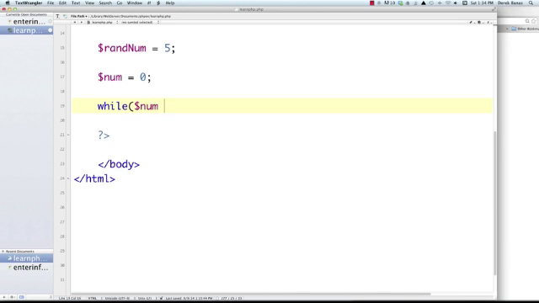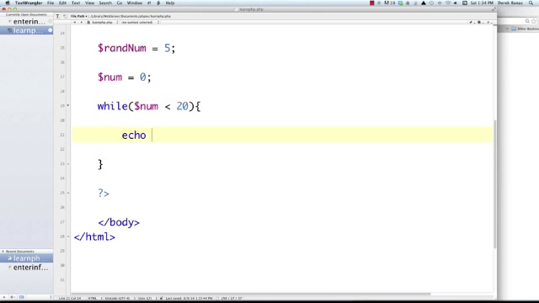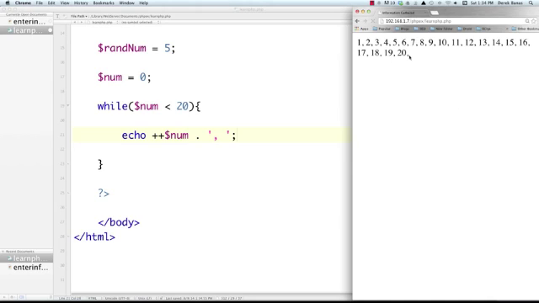Then you're going to type in num, and we're going to continue executing code inside of this loop, which is defined by these curly brackets right here. And then inside of it, we're going to type in, let's go and auto increment that by 1 each time. And you're going to have to always do that inside of a while loop as well. And then let's go and put commas inside of here, and we're going to print out these inside of the browser. And there you can see it was an easy way to be able to print 1 through 20.